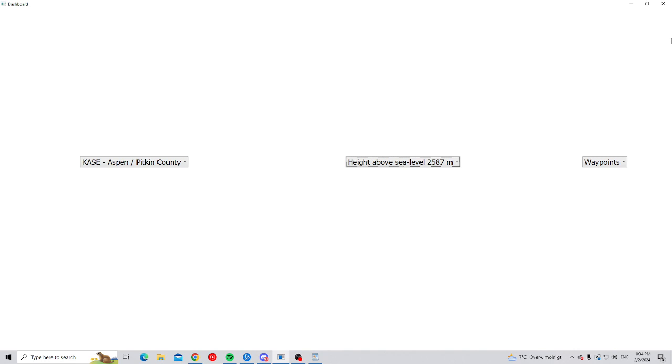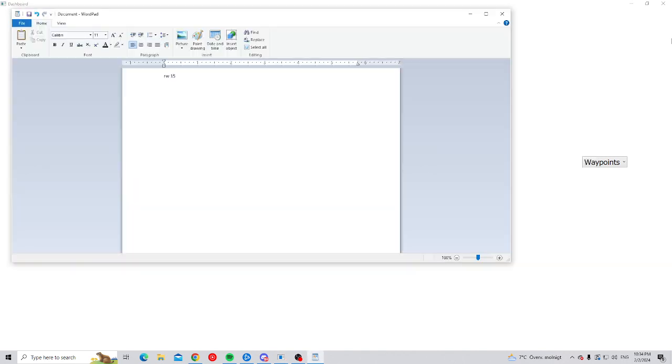So what I typically do is take the airport elevation and add 20 and subtract 1, so minus 19 to get the same altitude safe circle, and then I write it down. So let us tab over to 2.5, so 2587, 2606, which we will set our altitude to at a range of 2.5.